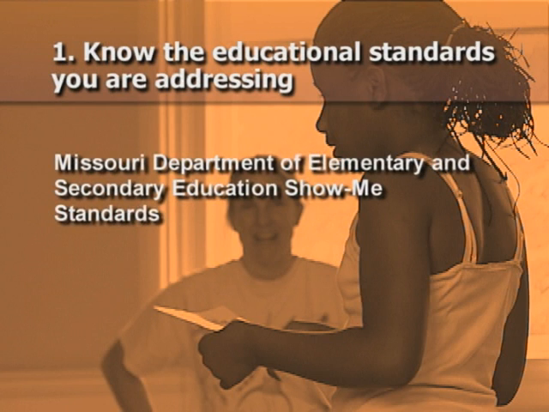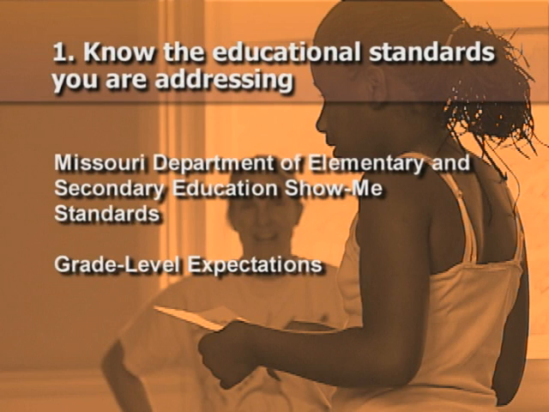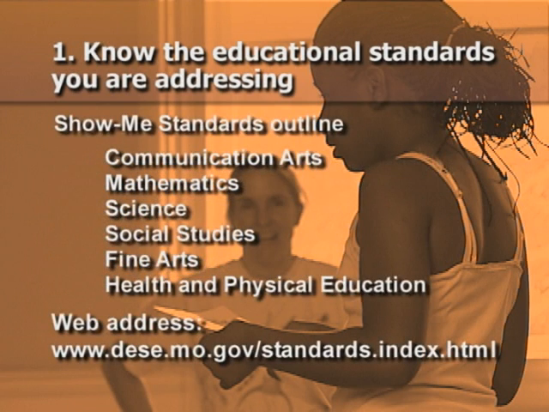Become familiar with the Missouri Department of Elementary and Secondary Education Show Me Standards and grade level expectations documents on the DESE website. Teachers refer to the State Department of Education as DESE. Show Me Standards outline in broad terms what students should know and be able to do in communication arts, mathematics, science, social studies, fine arts, and health and physical education. The web address for the Show Me Standards is listed on your screen.